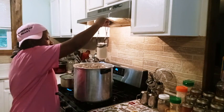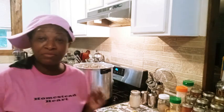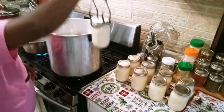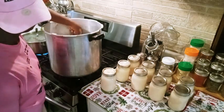Oh, y'all. I guarantee you, this smelled just like, you know how you open that evaporated milk with the white label and the red writing on it? It smelled just like that. What? Gotta take this rack out of here.